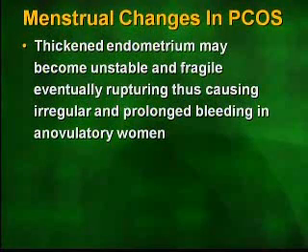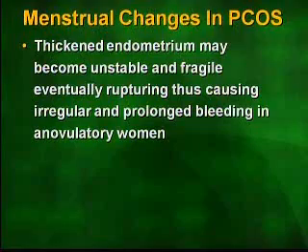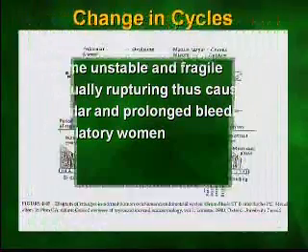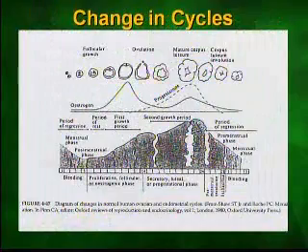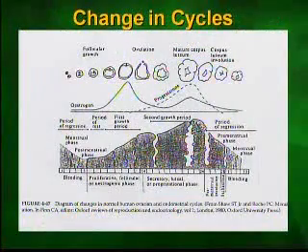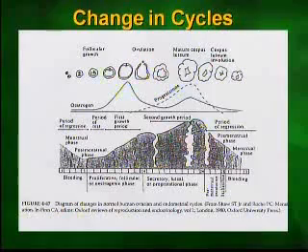the anovulatory woman. A woman with PCOS is always in a follicular phase. There's no progesterone there to stabilize the endometrium. And if you'll notice in the slide, once the endometrium begins to break down, when in a normal menstrual cycle, usually with PCOS, it doesn't completely break down. It doesn't go all the way down to the basal layer. So some of these women may have crumbling of the inner lining, which causes that irregular and prolonged bleeding that they may experience.